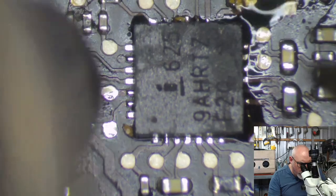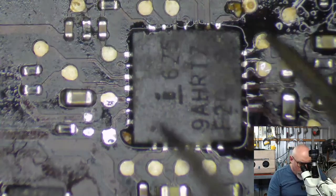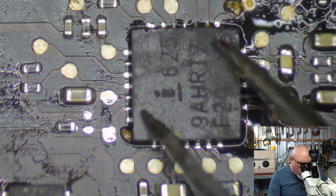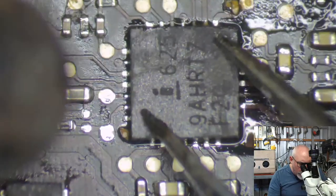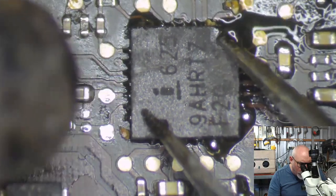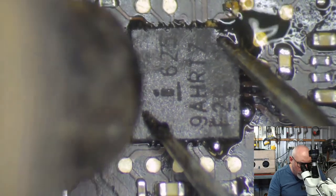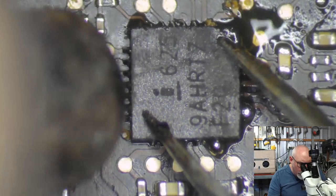There we go. You see how the chip just found its own way there using the surface tension of the solder? Now it knows where it wants to be. I'm just going to apply some pressure at the top and then heat it. And it's going to squeeze all the excess solder out the sides. It is sitting nice and flush on the board.